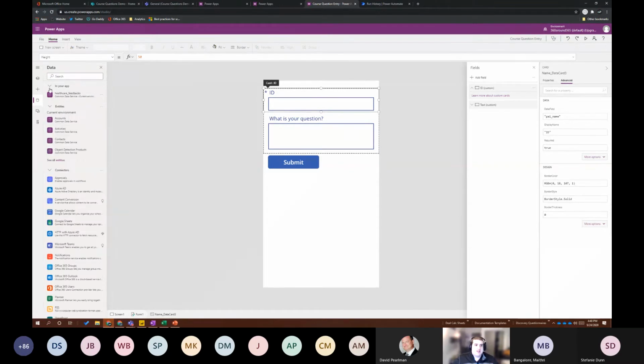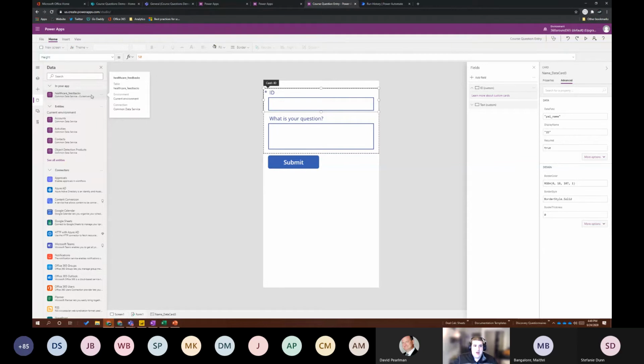So typically what you'll see is that if you go into your data section, you'll see all the entities that you're working with. On the back end, this is actually called healthcare feedbacks, because I used this for a different example before. But this is our entity that we're using for the questions.